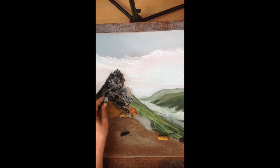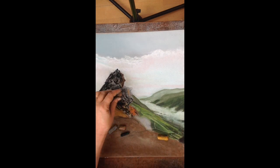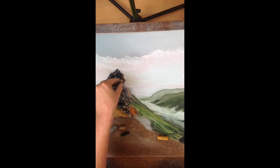But I'm just using the pastels in the best way I know how, just to emphasise all these dark bits and light bits, and we've got moss and all sorts of things going on, so it is quite a lot of work, and we'll be continuing to learn more and more and getting harder and harder if that's what you guys want. I don't want to overwhelm you.